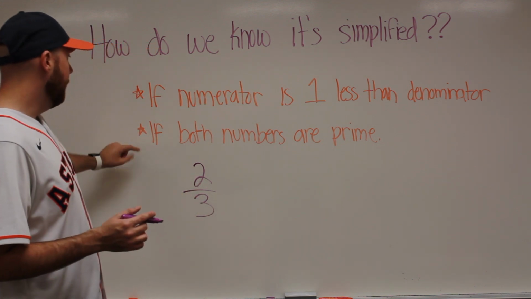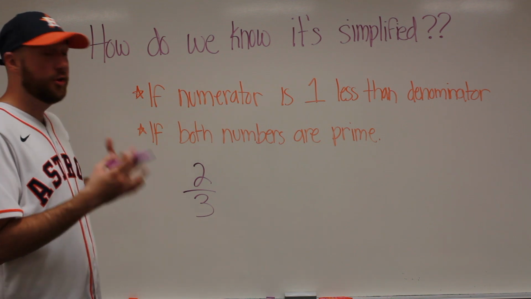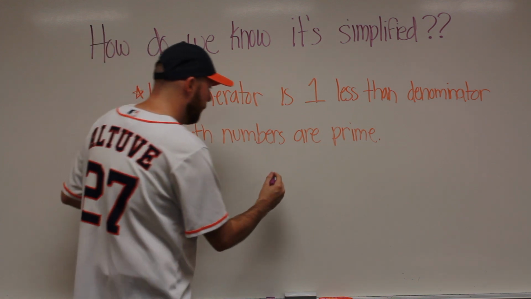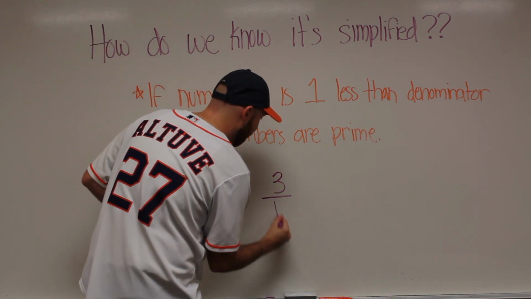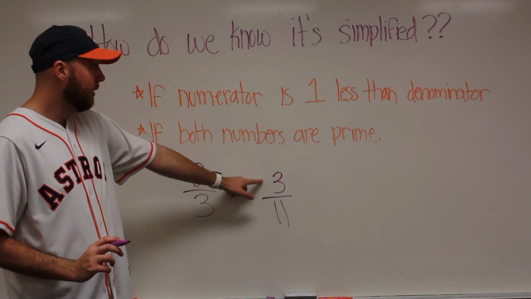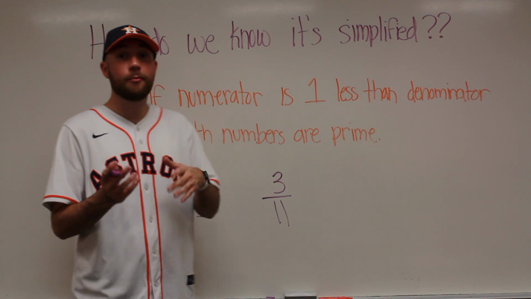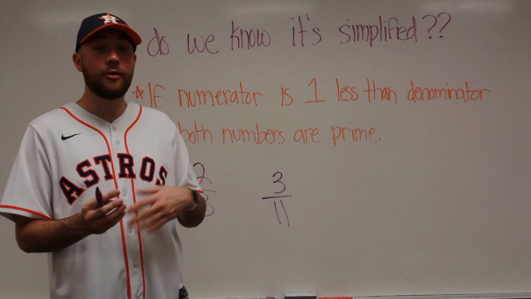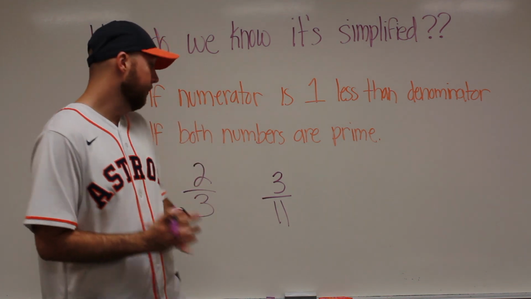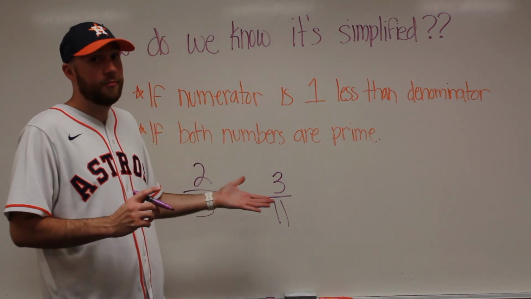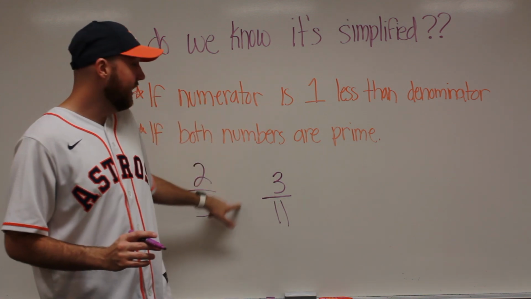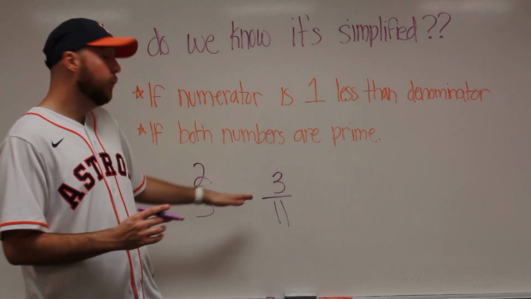Okay? And then number 2, the next way you know if you're done simplifying is if both numbers are prime numbers. So let's think of some prime numbers like 3/11. Right? 3 isn't 1 less than 11, but we know that prime numbers, again, the only things that you can multiply to get those numbers are itself and 1, right? Nothing else goes into those numbers. So 3 and 11 are examples of prime numbers, if we don't remember that. So since they're both prime, nothing else goes into it except for 1. So we know we're done here.